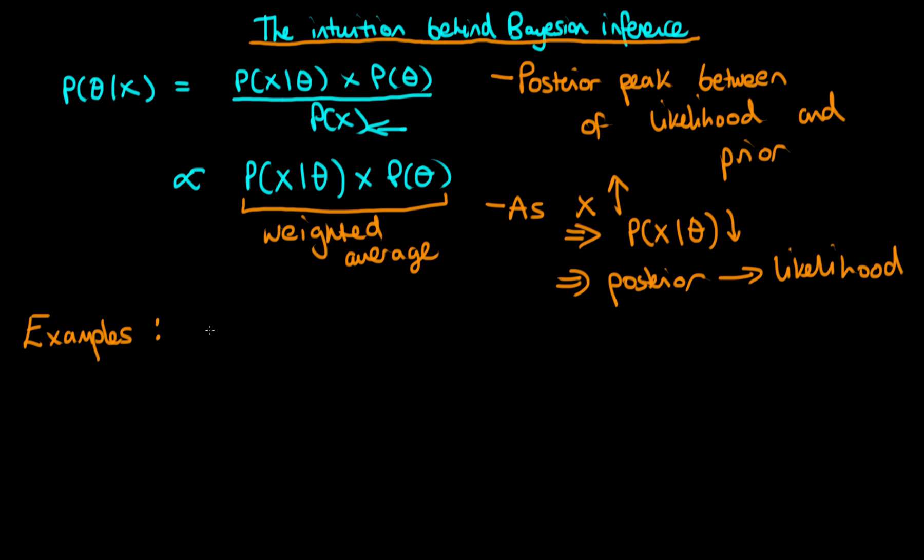So the example I'm going to talk about is imagining we have a random sample of 10 children who are aged 6, and in that sample of 10 children, we count the number of children who can read. In order to come up with a likelihood which is appropriate to this situation, we need to make some assumptions. So some of these assumptions are pretty much not assumptions, they're just statements of fact. The first one being that the outcome here, x, is a discrete random variable. It can only take on the values 0, 1, 2, etc. up to 10.